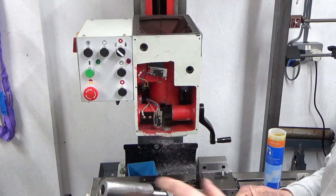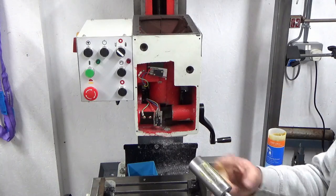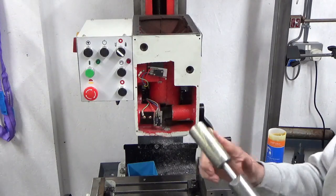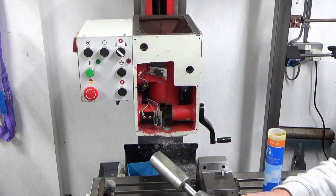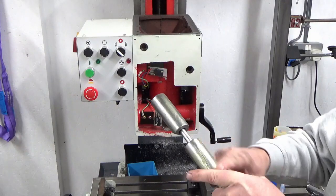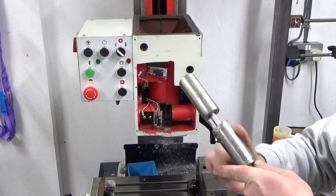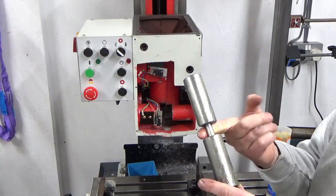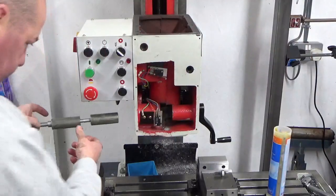I've greased the central shaft, I've greased the thread, and just before I assemble it, I'm going to apply some grease to each one of these moving parts of the lock. And put a liberal coating on here, it doesn't matter, it won't do it any harm. And then we should be able to just slide that straight in.